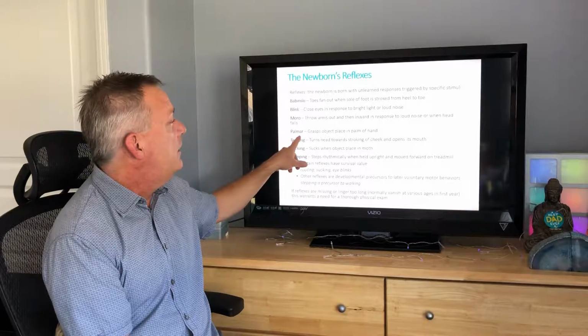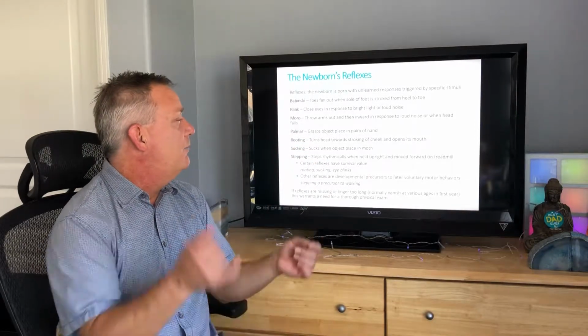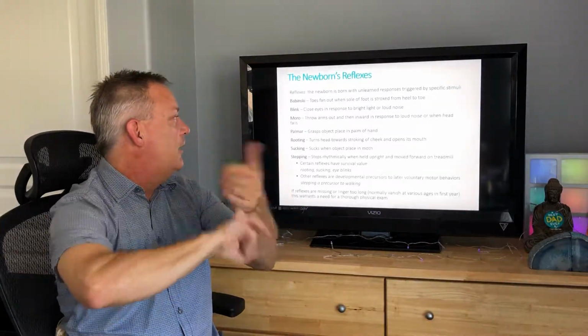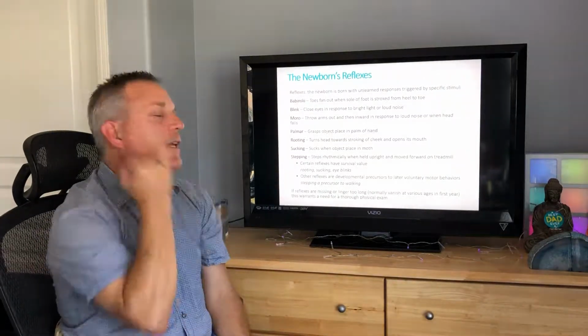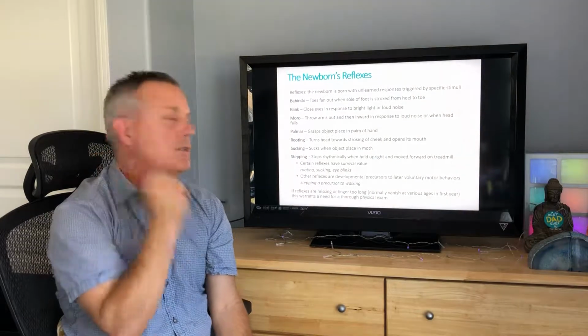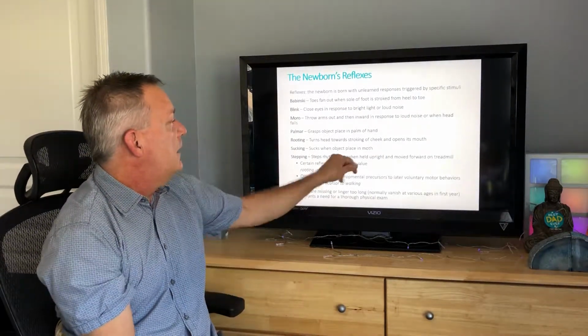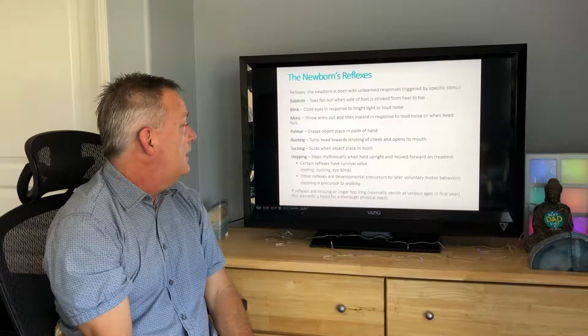The Palmar reflex is grasping an object. For example, if you put your little pinky finger in the palm of their hand, the infant will grab your hand. Rooting: you can stroke the cheek and the baby will turn and then start sucking on your little finger, for example. And sucking: when an object is placed in the mouth, the baby starts sucking it.